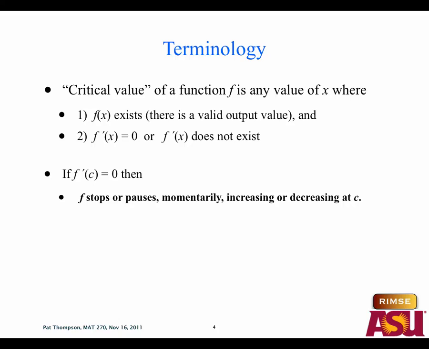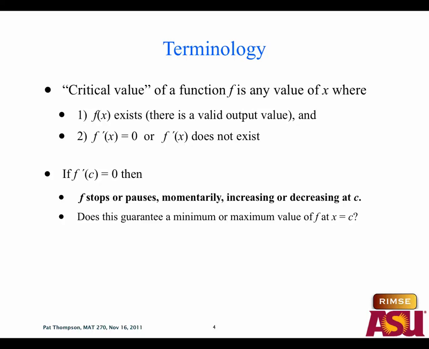Except for the trivial case of a constant function, right? Of course, the first derivative is 0 if the function is just constant, right? That's the kind of a trivial case. So we're talking about functions where we're increasing and decreasing, and for a moment in time, the output stays the same. And so this is what we mean by a critical value.